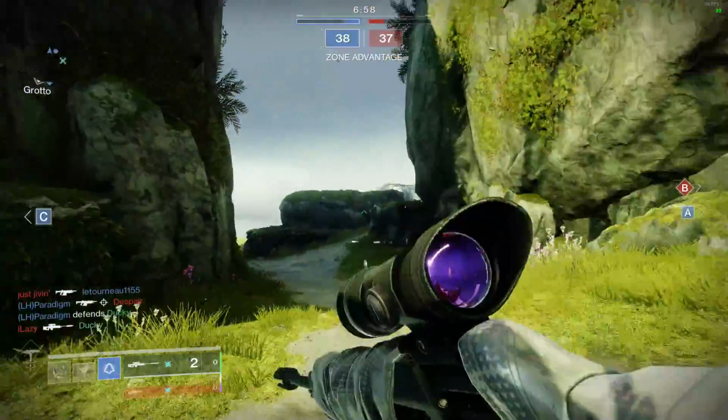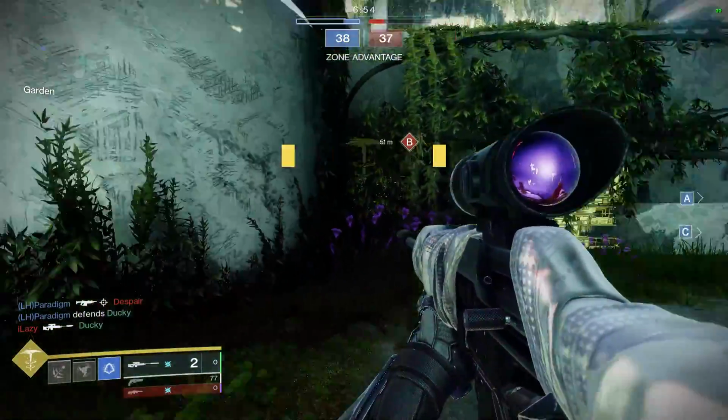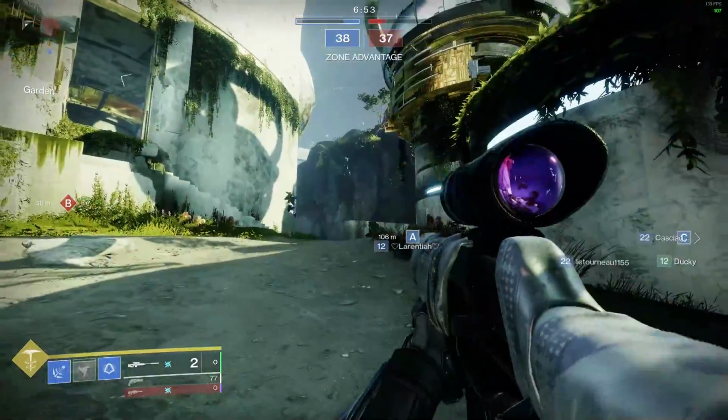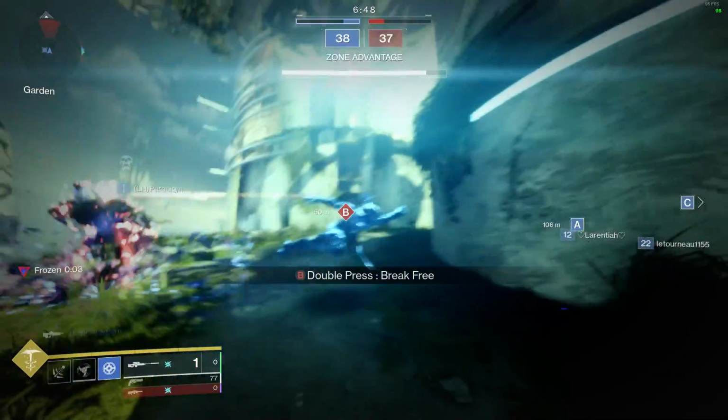Its exotic perk, which heals you and reloads the weapon after getting a kill, is really nice when you can get to use it. Again, Crimson is one of my favorite weapons to use in PvP. Give it a shot if you're looking for a little bit of a different hand cannon experience.